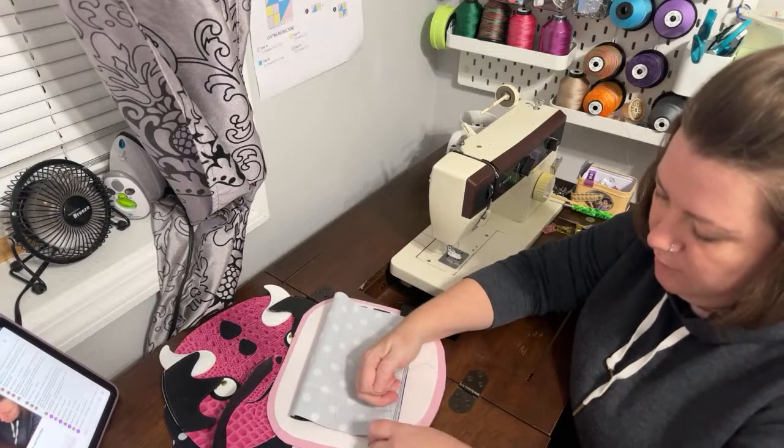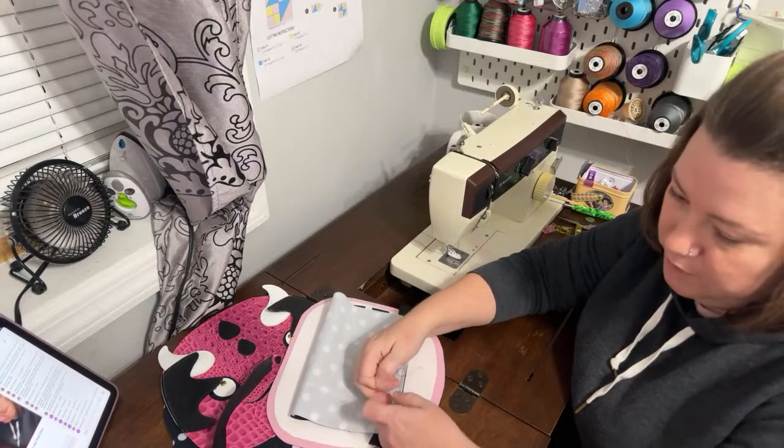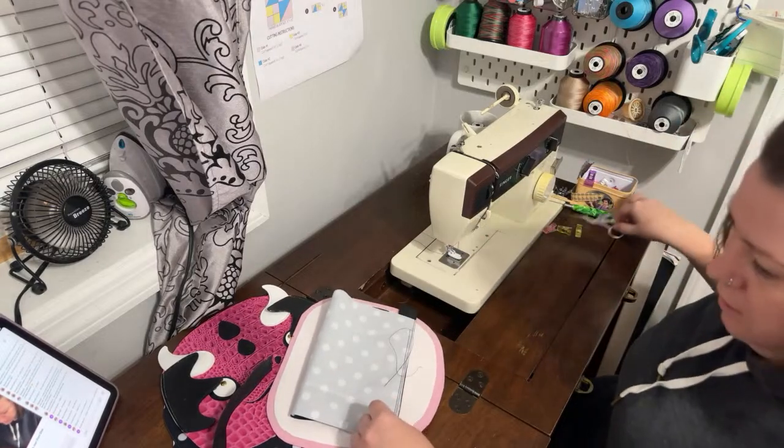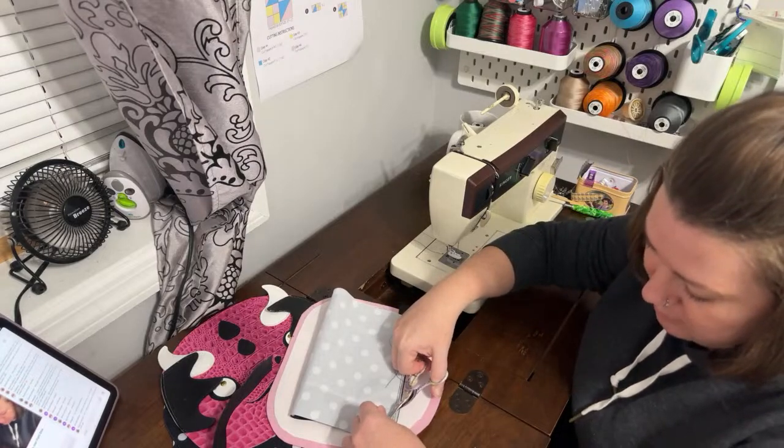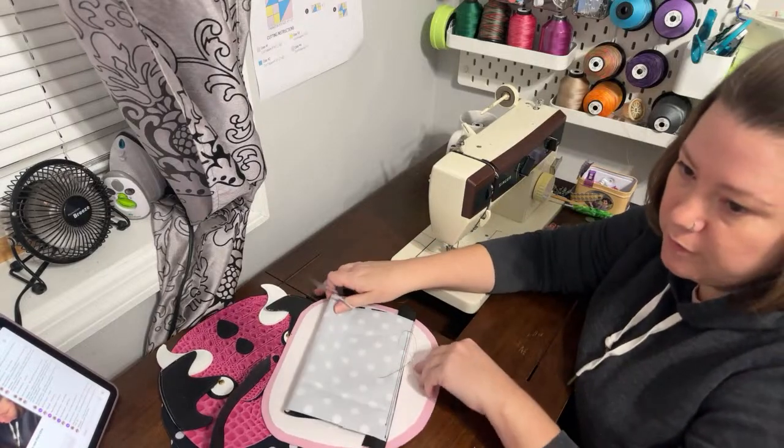And you can put Fray Check on this too. I honestly usually just kind of triple knot it and call it a day. And I don't burn it down, especially if it's not visible, because I don't want to accidentally burn my knot off.